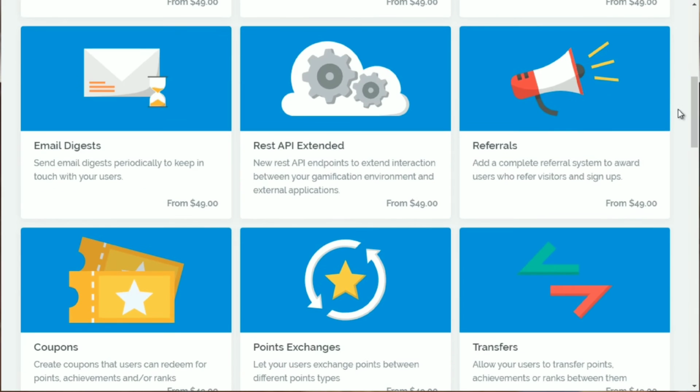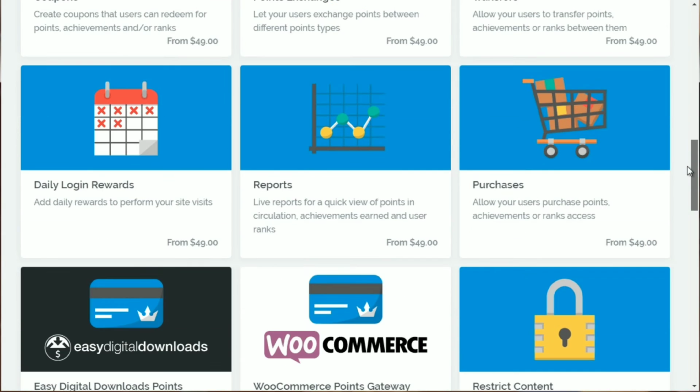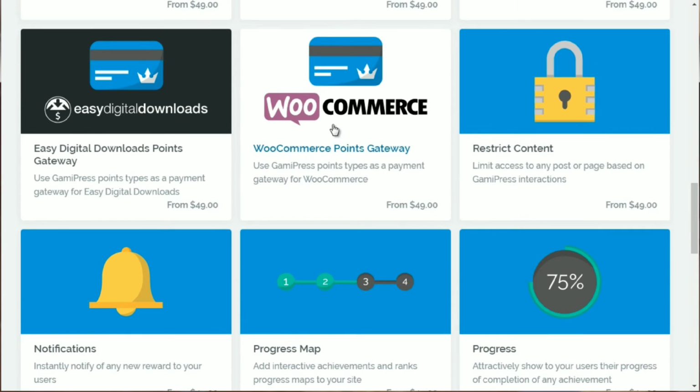You can see here, if people refer their friends, they can get points for that. Another thing is daily login rewards. That way you can get people to come back to your site and log in every single day. By doing that, they get rewards and points that they could potentially use to buy other things. Now to integrate that, you would have to install something like WooCommerce.